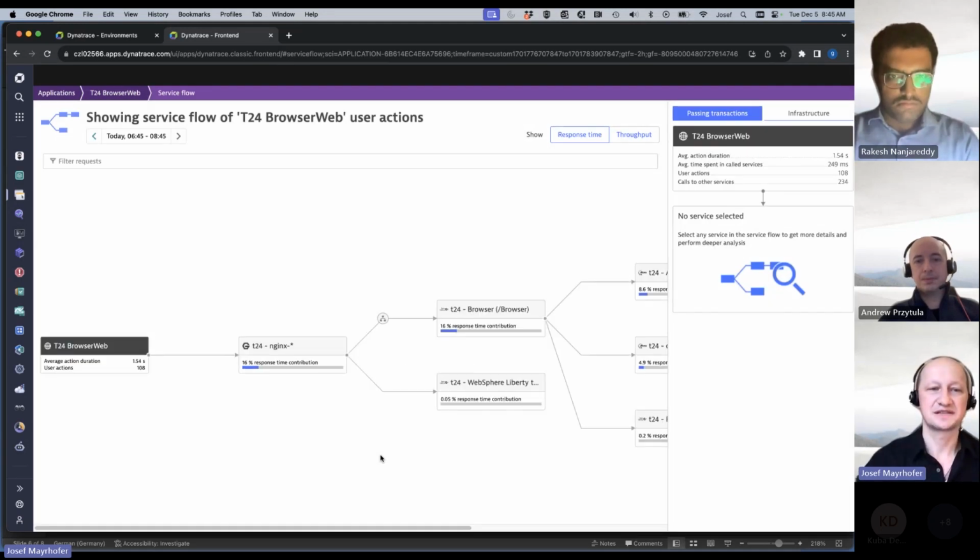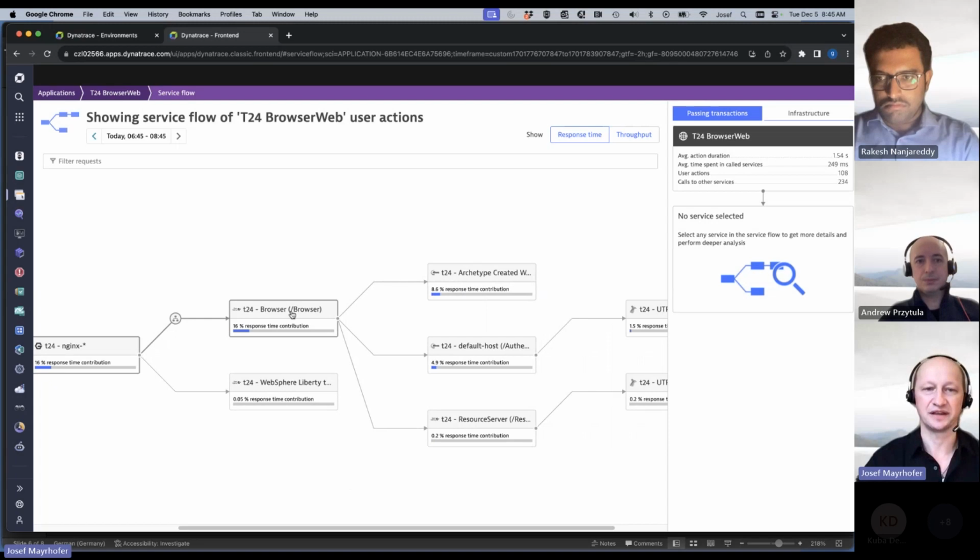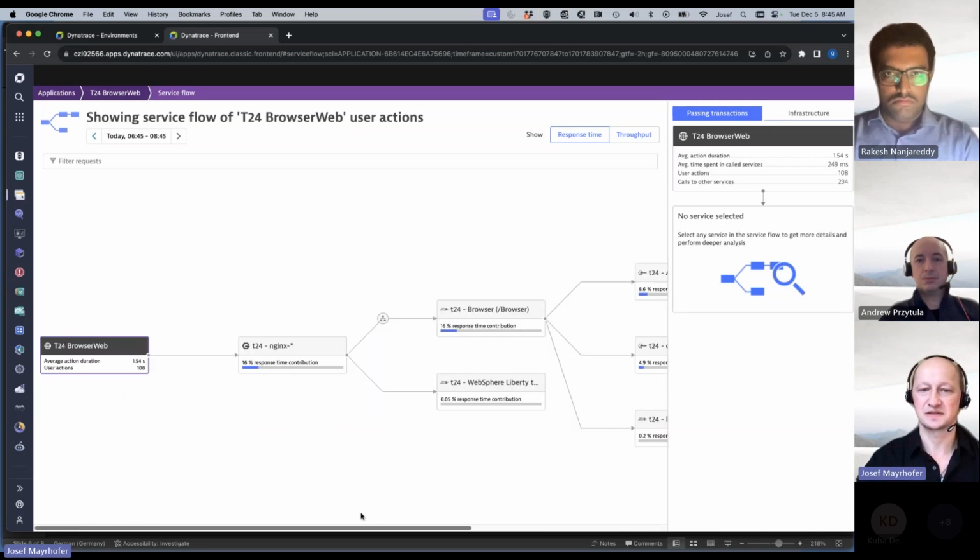And here you can see the detailed communication starting from the browser web. The average response time is around 1.5 seconds, going down to my Nginx layer, and then my browser web layer, going down to different backend services.